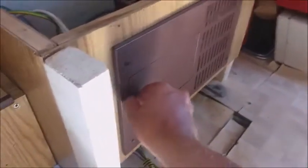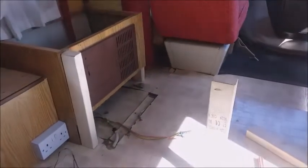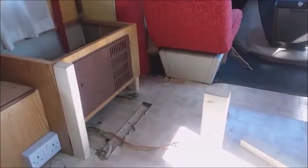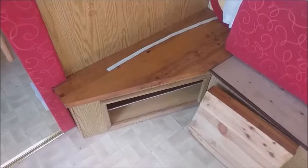Into here. Put in the frame to put the dinette back in. So we're gonna have seat here, table. You can see where the table used to be. Take this out and put the other dinette in there.